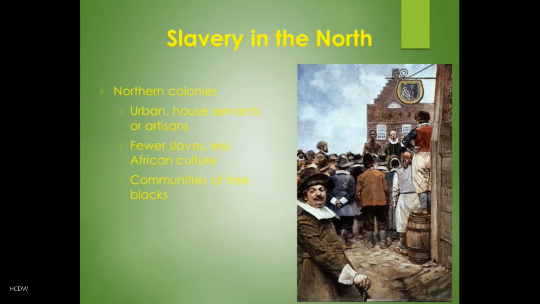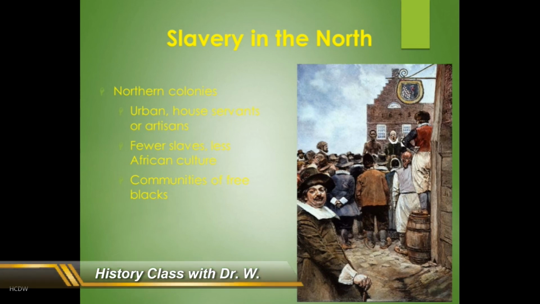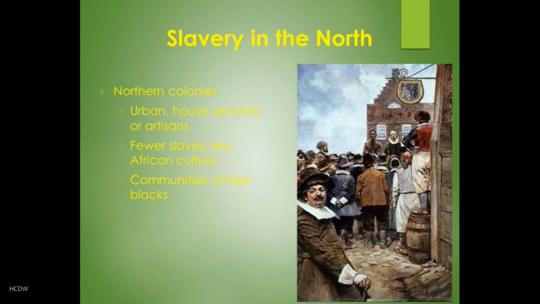The last region that I want to talk about is slavery in the North. Now, of course, we all know that eventually there will be a civil war between the North and the South, and that the South, in essence, is fighting for the survival of slavery. But we should not assume that that means that there was never slavery in the North. In fact, there was. As I mentioned previously, there's slavery in all of the colonies from the farthest south to the farthest north. And depending where you were, there might be quite a lot of it in some of these northern colonies.